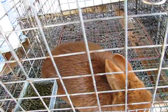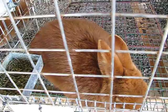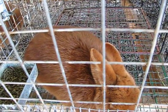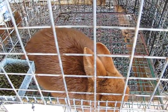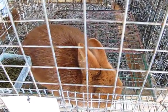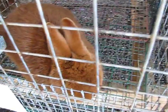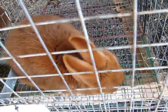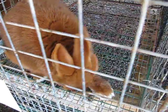So I'm going to give him another month, and then I'm going to try and breed him to Salsa, I'm sorry, not Salsa, to Sasha, and hopefully he will produce a litter, because as of right now he's not proven. When I bred him to Little Red, she skipped. I'm not sure if that was because he was so tiny or he was still too young or what it could have been, but I'm going to give him a few more chances before trying to get rid of him, because I think he's absolutely beautiful.